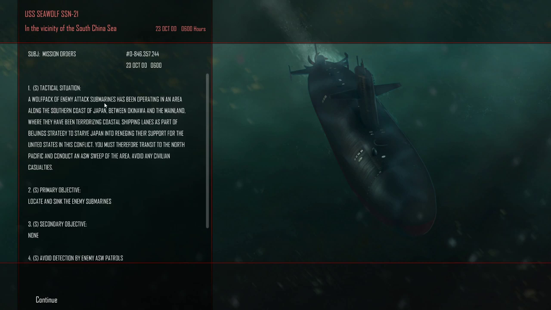A wolf pack of enemy attack submarines has been operating in the area along the southern coast of Japan, between Okinawa and the mainland, where they have been terrorizing coastal shipping lanes as part of the Beijing strategy to starve Japan into reneging their support for the United States in this conflict. You must therefore transit to North Pacific and conduct an ASW sweep of the area. Avoid any civilian casualties.